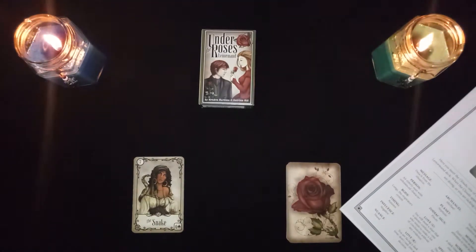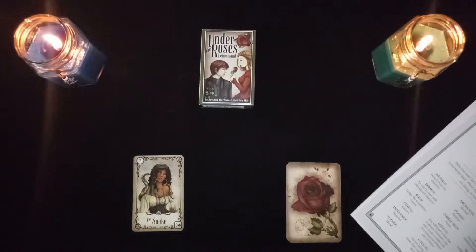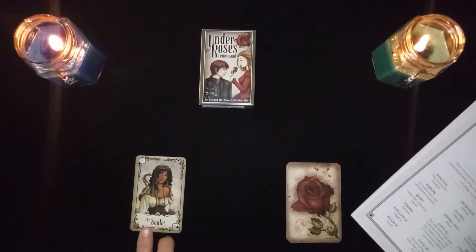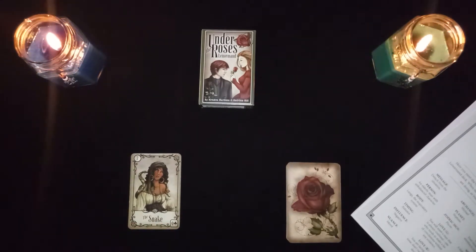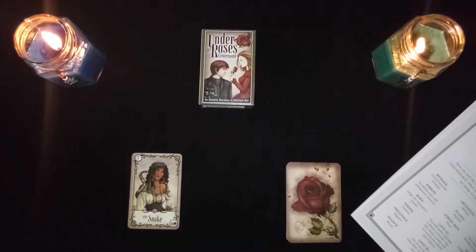The explanation says the snake is a card indicating danger — it indicates people or situations that are potentially harmful. Be careful who you trust. If this is describing a person, this is an experienced, cunning woman — not someone to mess with. She could be the other woman or a third party. In a health reading, the body reference is the large intestine. For timing, the number seven represents seven days or seven weeks — a fairly short amount of time. This is a negative influence card.